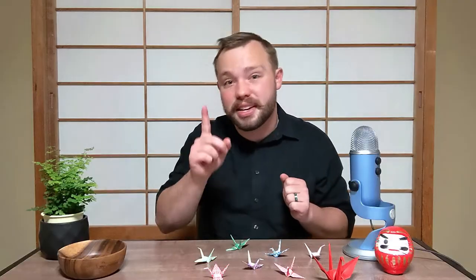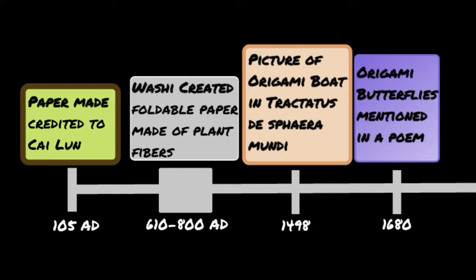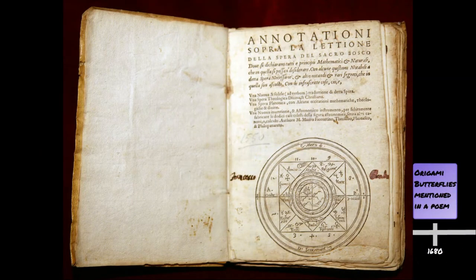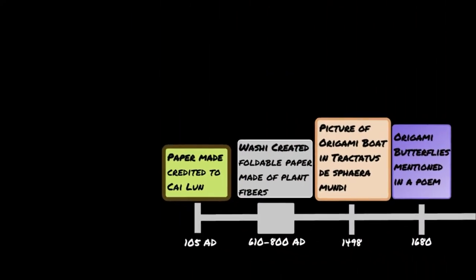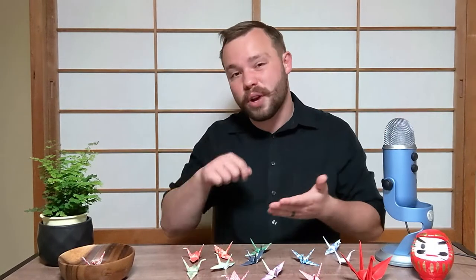There's actually no hard evidence of origami prior to the 1600s other than a single hand-drawn picture. The first written evidence we get is from 1680 AD in a poem by Ihara Saikaku where he wrote about origami butterflies. There was also a small picture of a paper boat in an edition of the Tractores de Spera Mundi by Johannes de Sacrobosco, and that was in 1490. But that's drawn, not written. I really do believe that the art of origami started back in Japan when Washi was created, but I could be wrong.